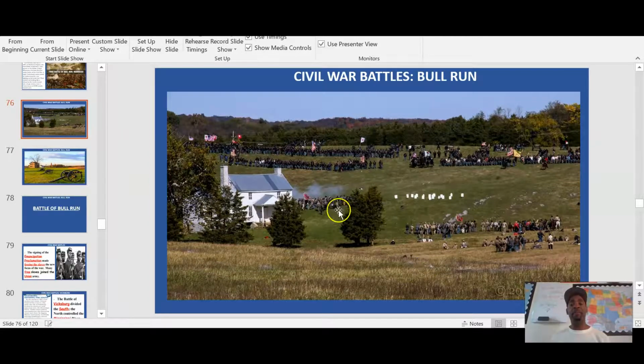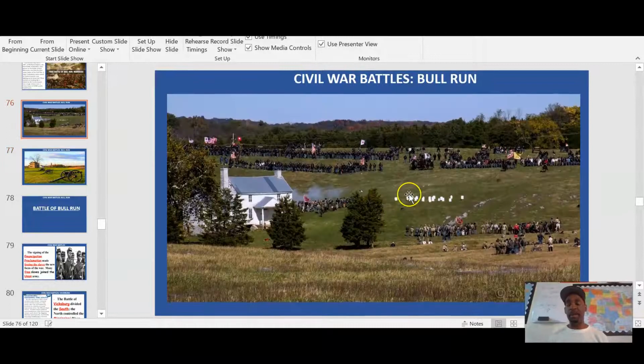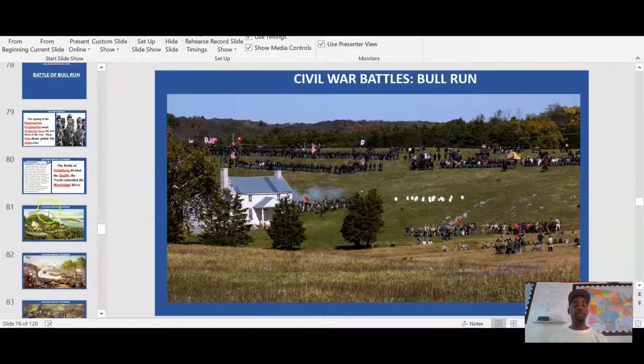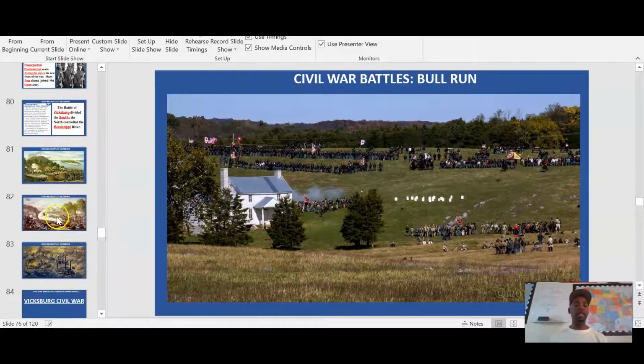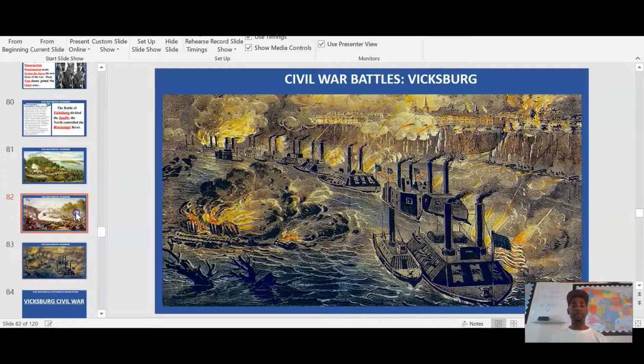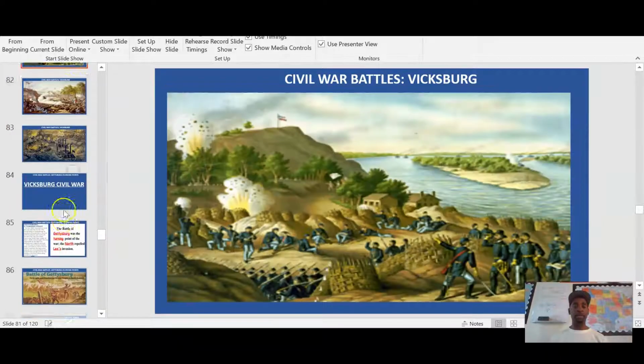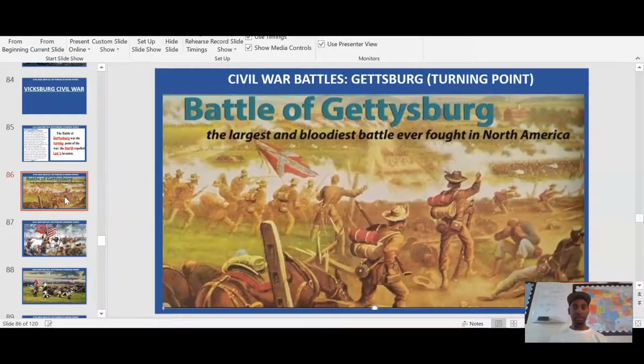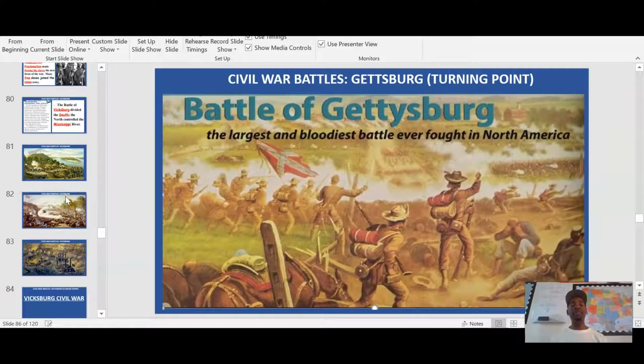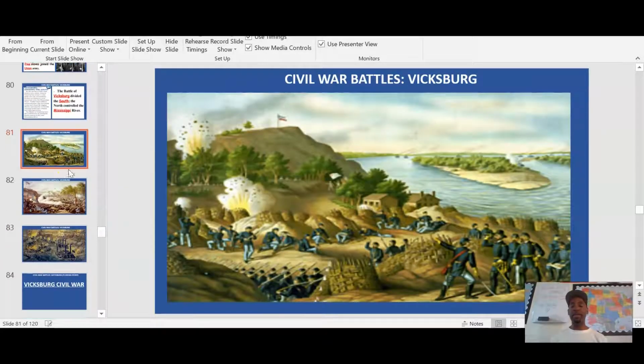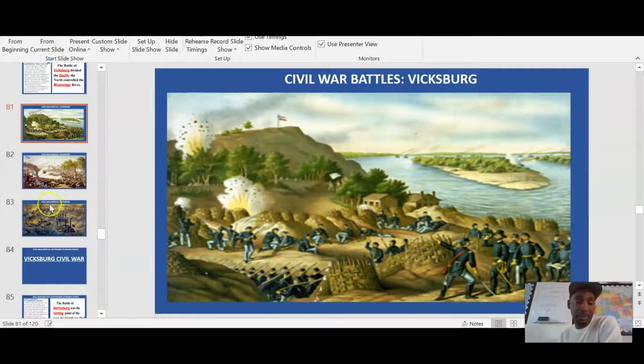But they lasted right here. It was just so interesting how people sat out there on the battlefield with their food, their picnic baskets, and their wine and cheese and crackers and what have you, thinking that this was going to be a really quick war. All right, so that was the Battle of Manassas and Battle of Bull Run. You're going to also go on to learn about the battles of Vicksburg, the battles of Gettysburg, all of these different battles that you're going to learn about in the next few days here if you're reading.